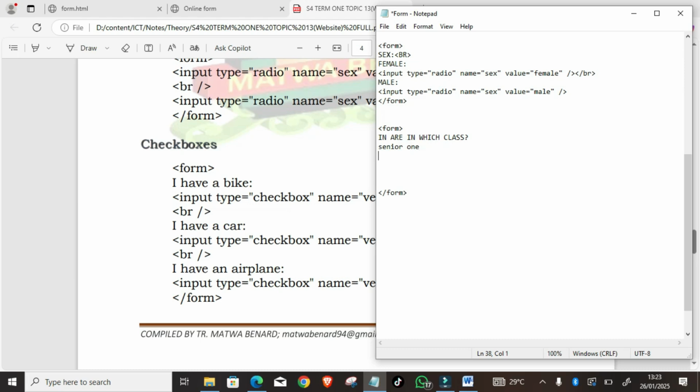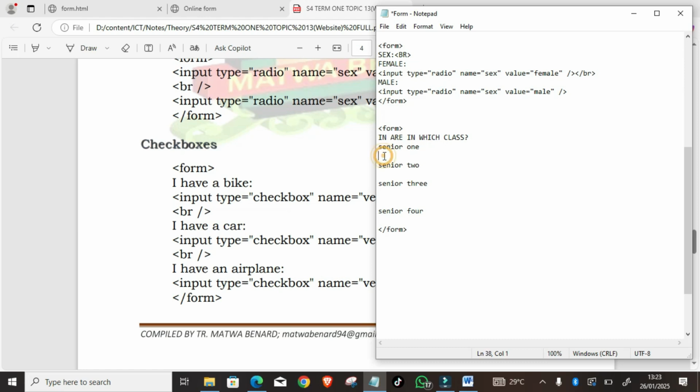Let me write majority of them so that we shall begin editing at once. Then senior 2, we shall end in senior 4, senior 2, senior 3, then finally we say senior 4.